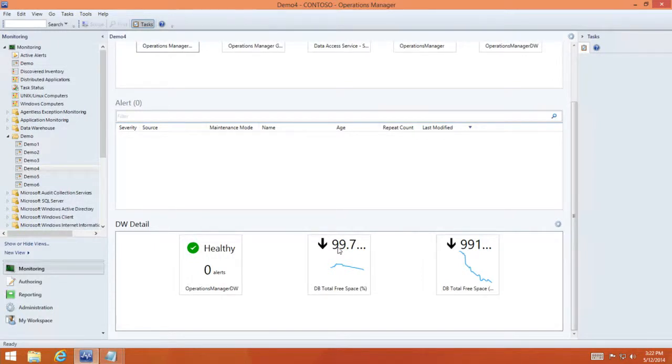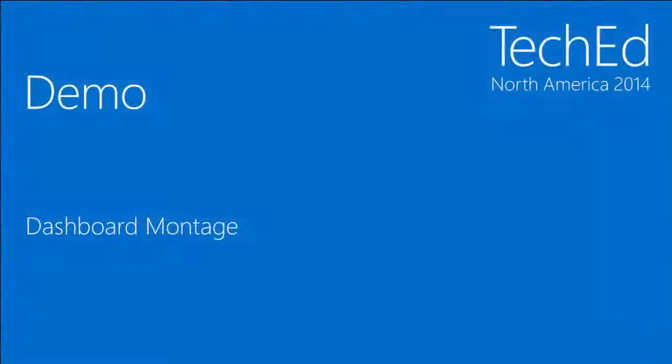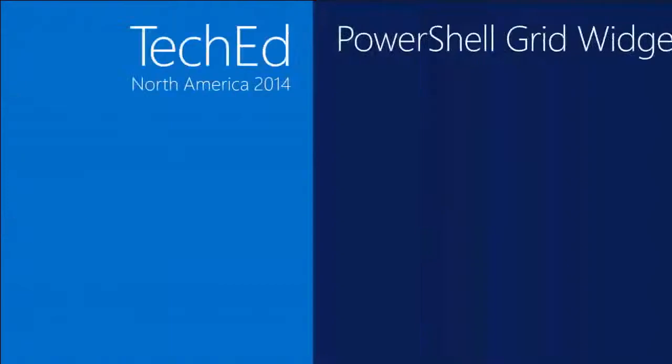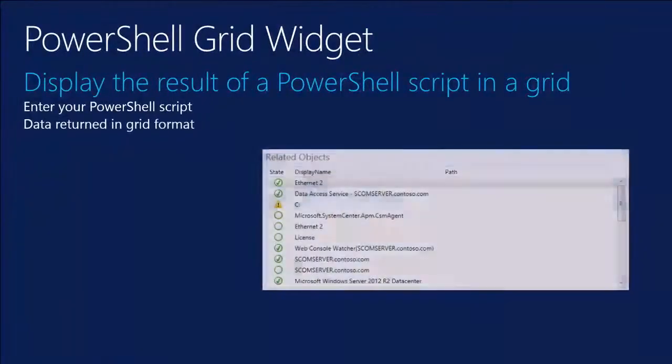So with that, let's jump back a few slides and talk about the final set of widgets. These are the widgets that I'm the most excited about. Up until now, the widgets that you've seen are ones where you supply some criteria and we give you a visualization. They're limited slightly to the set of visualizations that we've provided. These final widgets are those extensibility widgets that Charlie had talked about.